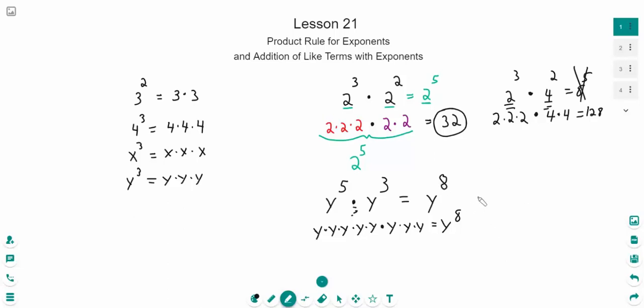All right. So the reason we're talking about this is primarily for variables. So let's try a couple problems here. If I've got, let's see, x squared times y to the third times x to the fourth times y to the second, and maybe we'll just throw in another y to the third. Okay. And so I've got this product here that I'm looking for. I've got all these numbers that are being multiplied by each other.